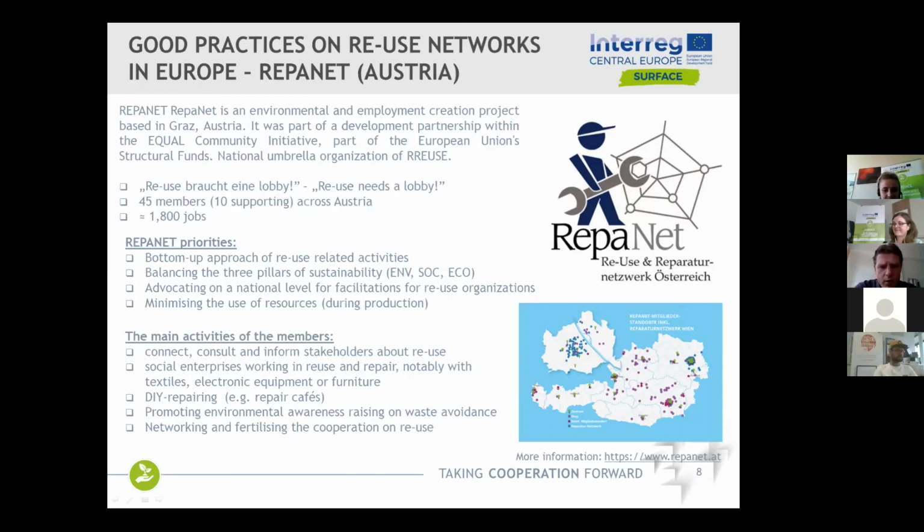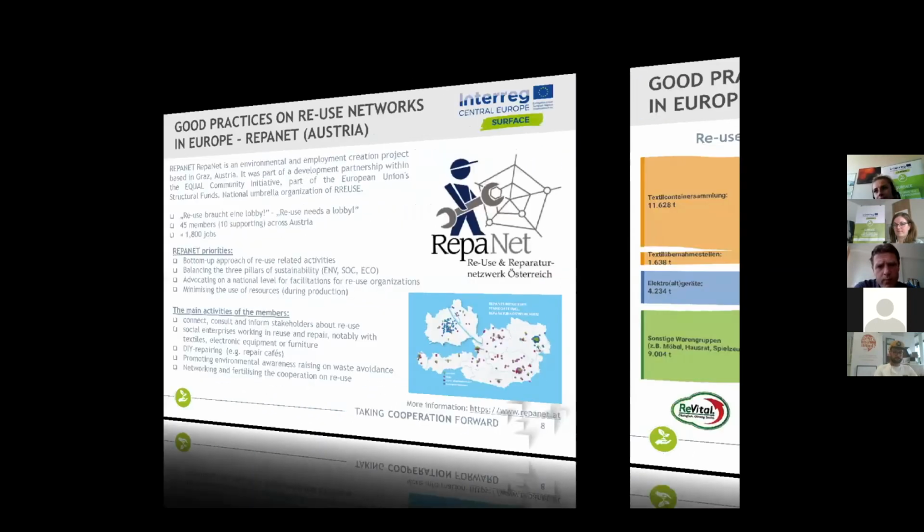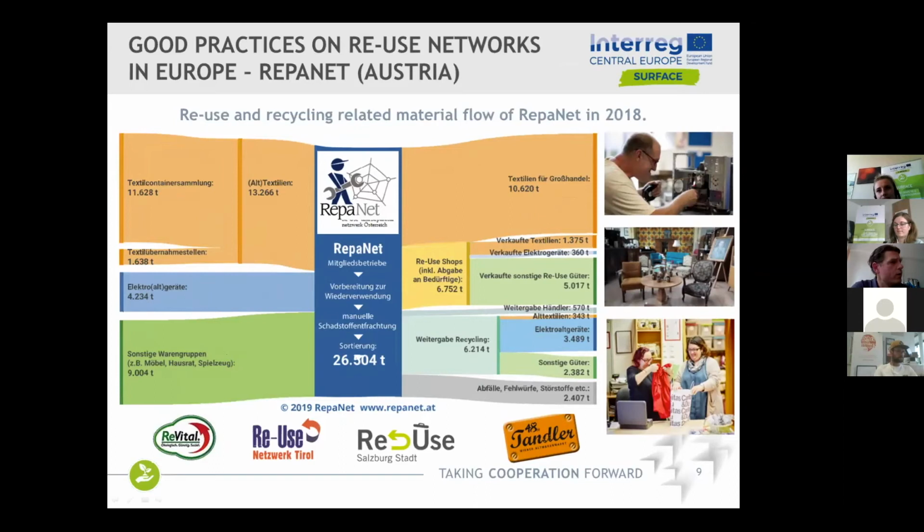The main activities of the members are to connect and consult, so they are coming from every aspect, from consultation services and also from production and technical, mechanical aspects as well. Here, this is their material flow. As you can see, the textiles have a significant share in the inbound products, and also mobiles, electronic equipment, and furniture.